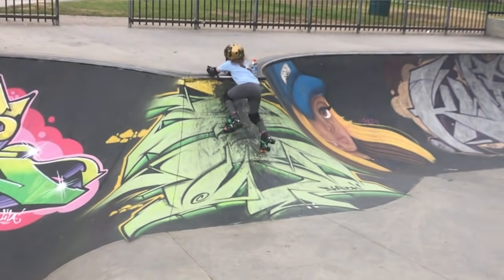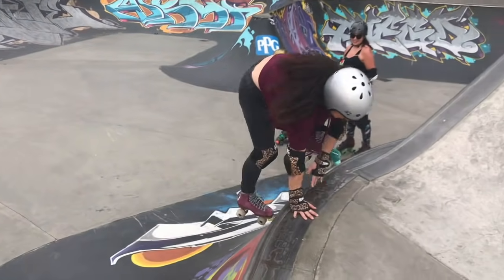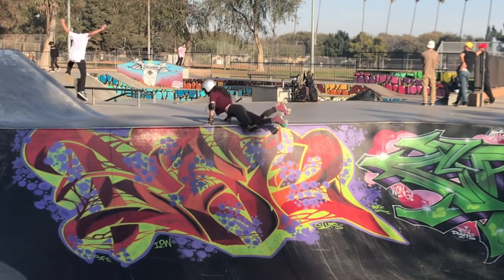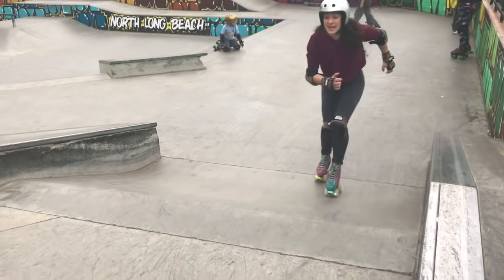Getting in a really big bowl is that you have to get out again. So in order to get up, you're gonna run as fast as you can and then keep running on those toe stops and plop your shoulders over. And then all you gotta do is get one leg up. Speed, and don't stop till you're all the way to the top.